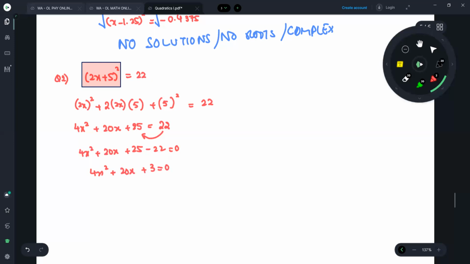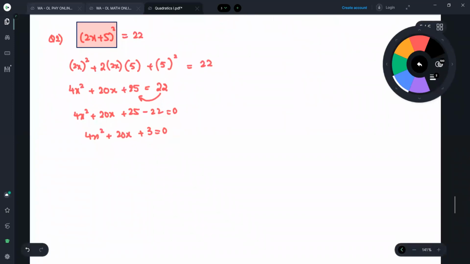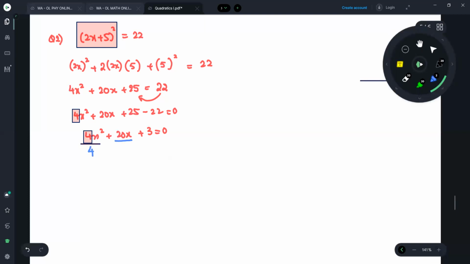All of you pay attention, okay? The first thing I told you was you can take out common. The second thing is an easier way of doing it. What is the coefficient of x squared in this question? 4. So the coefficient of x square is 4. I have to eliminate 4, right? So I'm going to divide the whole equation by 4: this by 4, this by 4, this by 4, and 0 by 4. The whole equation, the left hand side and also the right hand side. Now, 4 and 4 get cancelled out, and 4 one times, and 4 five times.